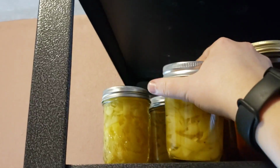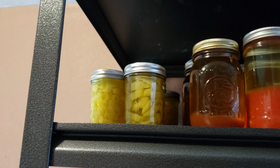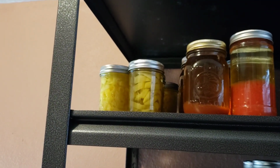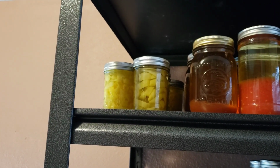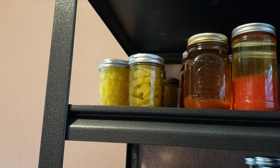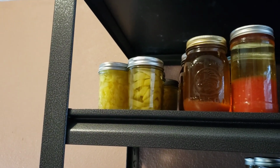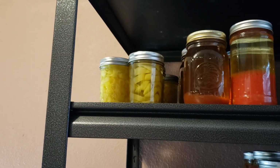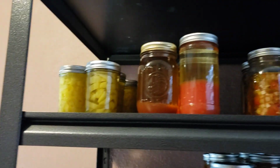I actually have not used these since I canned them. I originally canned them planning to use them for pizza, because Bryce and I were really into a pizza mood for probably about a year. And then this past harvest season, we haven't really done pizza since. So hope to use those in the future for pizza. If not, I'll use them in soups, chilies, anything that way.